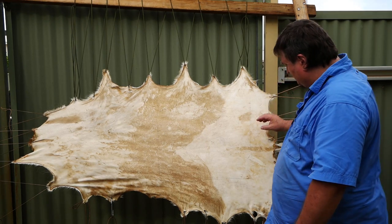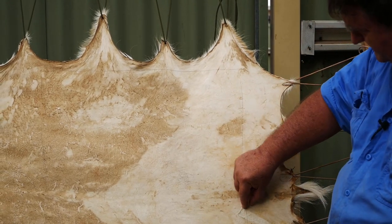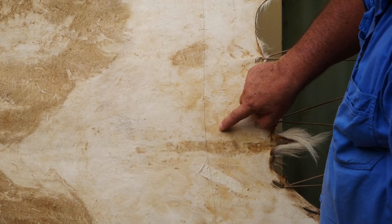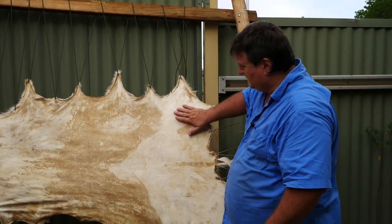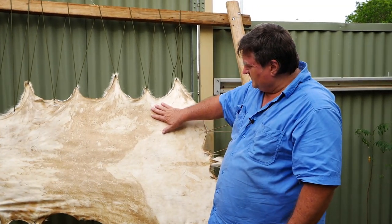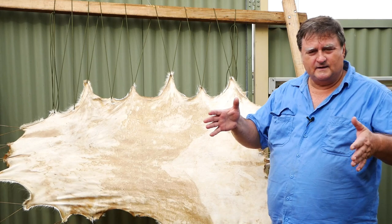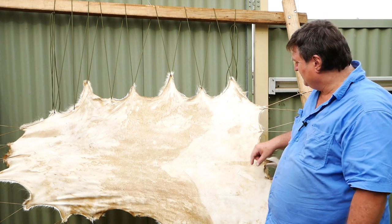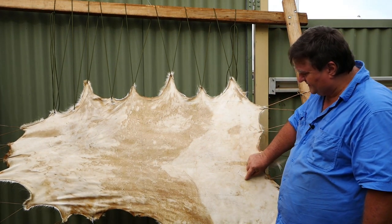When you go to make a bag or something like that, always make sure you leave at least two to two and a half centimeters further on your border. So there's the border — don't cut there, cut about two and a half centimeters further. That way when you go and sew it, you don't suddenly find your bag is smaller than you thought. I've used a template from a shopping center bag. Different shops have bigger or smaller bags, so it's up to you — just mark it out with that border.